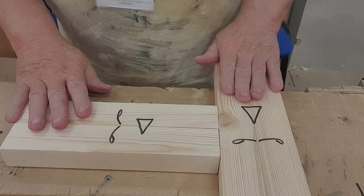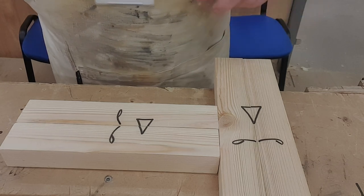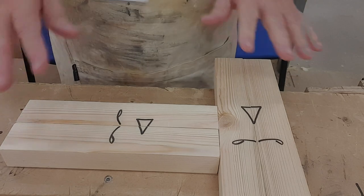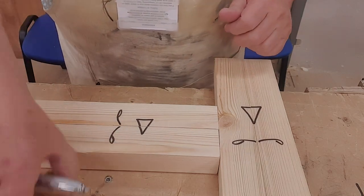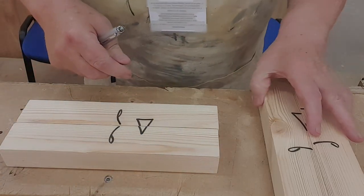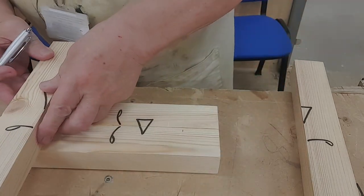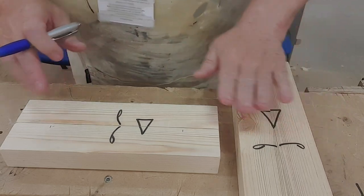You can always keep it on the bench looking like this. I'm using pen here, but you'd normally only ever use pencil, because pen tends to bleed through paint and will keep coming through no matter how many coats you apply. You don't want to be seeing those lines, so we use pencil instead. This tool is called a tri-square. The first thing we do is take one piece of wood, put it across the two pieces making sure they're in line, and then put a single mark on each side.